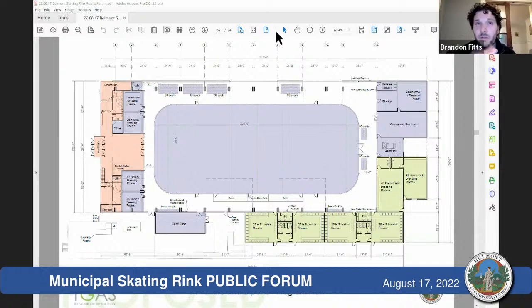Some alternative uses, again, as was mentioned before, there are numerous 5K road races in Belmont. So staging for different sporting events, special events, having those restrooms and concessions available will be huge. At the rec department, we've done snowshoeing before on some of the fields around the rink, so being able to offer more of those programs, the multi-use rooms offering enrichment classes, as well as doing possible fundraisers for different groups in town. Finally, presuming there might be some off-season use, some downtime when the ice is melted and might allow for a large empty arena.